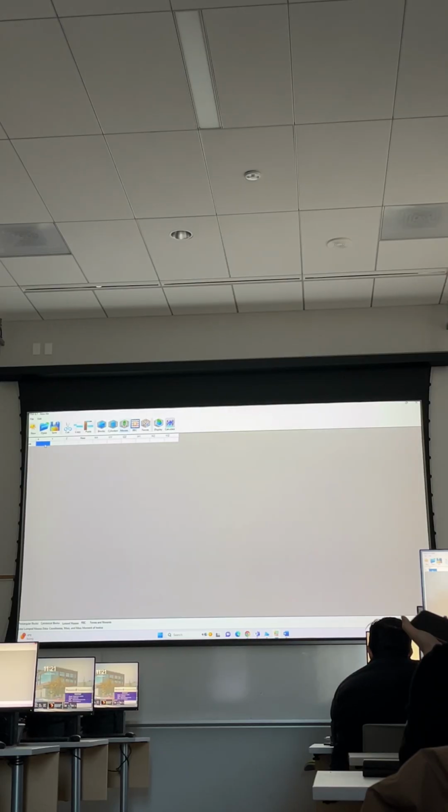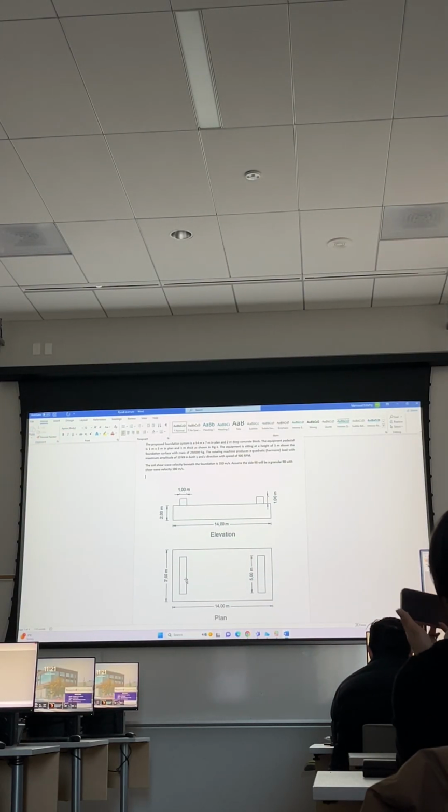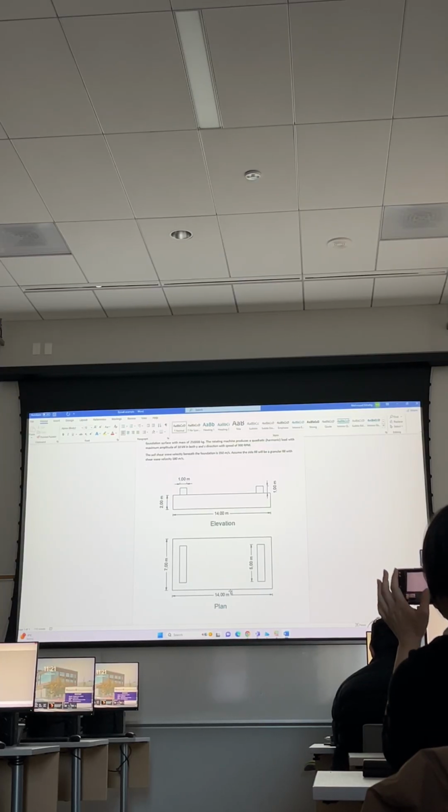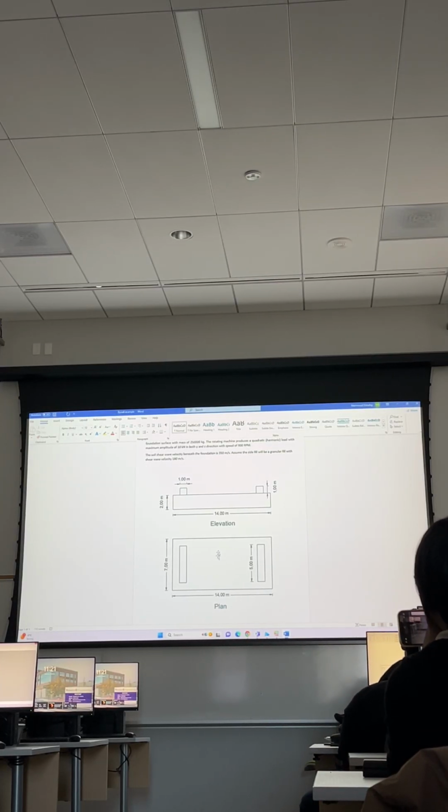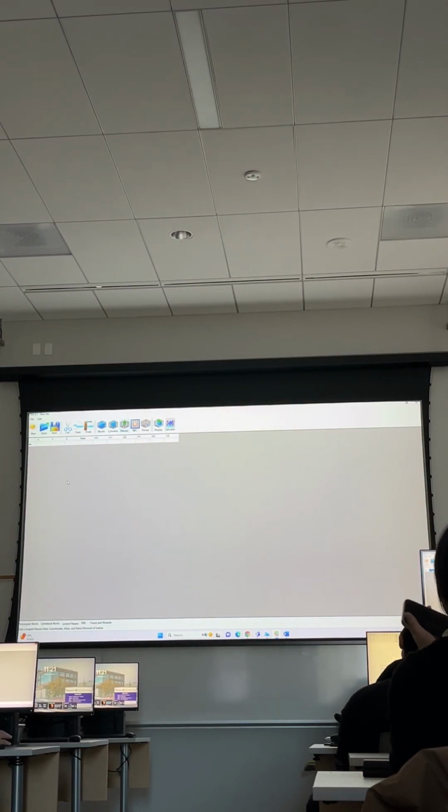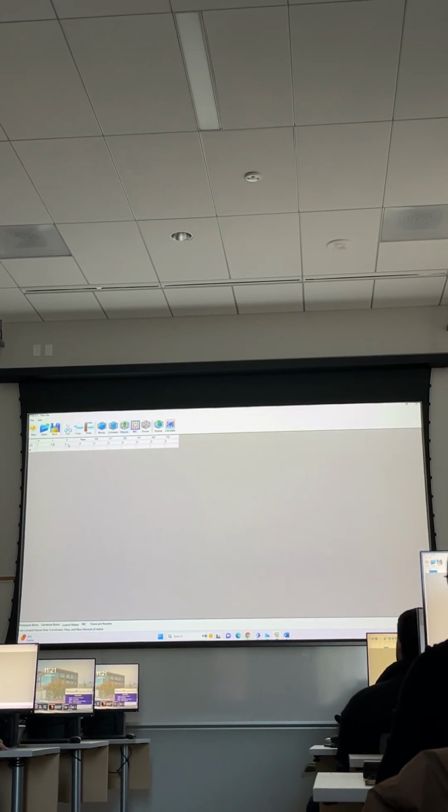So the X for the center of our foundation, in X direction it will be 7. And for Y direction it will be 3.5. Okay? So we have 7, for Y it's 3.5, and for Z it's 3 meters above the foundation. So we have the foundation 2 meters and 3 meters above the foundation. So this mass will be above the foundation with 5 meters. Okay?